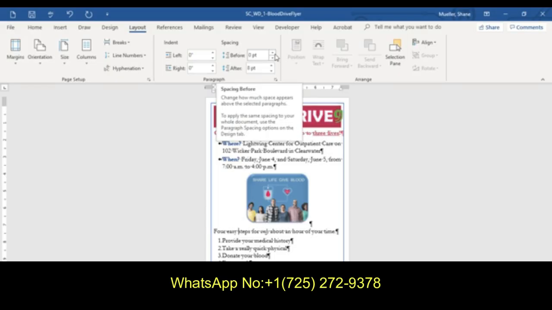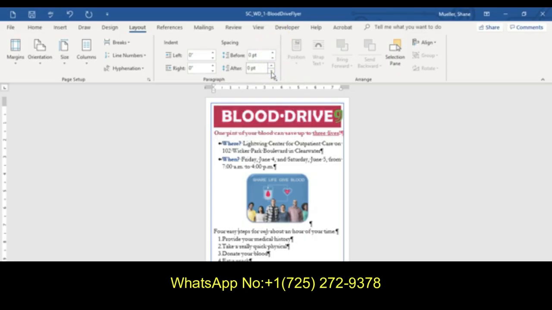Change the spacing before the signature line, change the after spacing. So we're going to change that to 0. My bad. And then in the signature line, we're going to change the before spacing. So just click down on that signature line, change the before spacing to 18 points. So just up arrow 3 times.